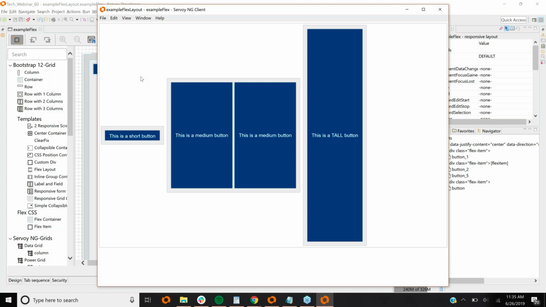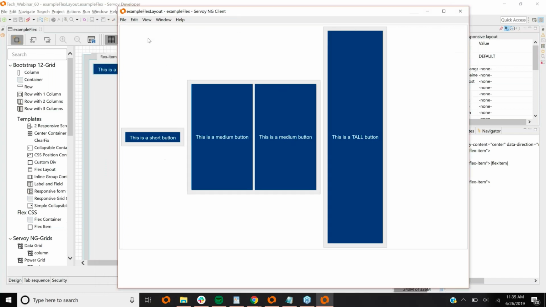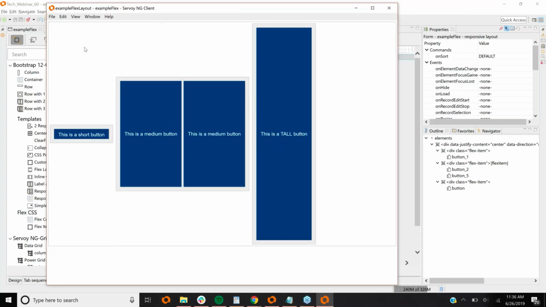So it's still a pure HTML5 CSS type application, but it's now embedded in a native window, which gives me some things. This is just the bare metal version of our NG desktop, but we'll be shipping this with every future version of Servoy, and we'll begin to add plugins that allow you to get to the desktop itself.